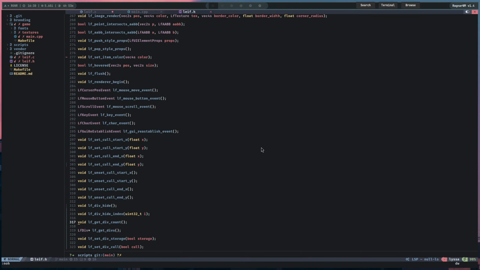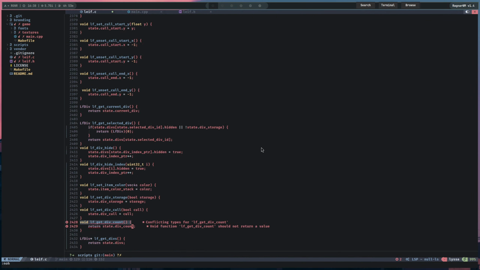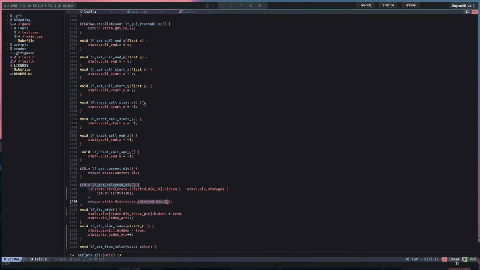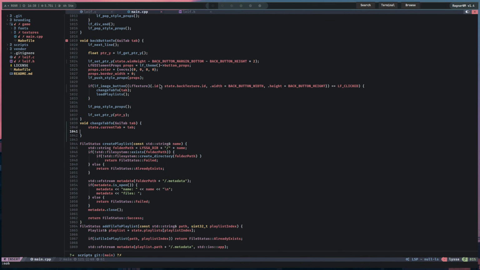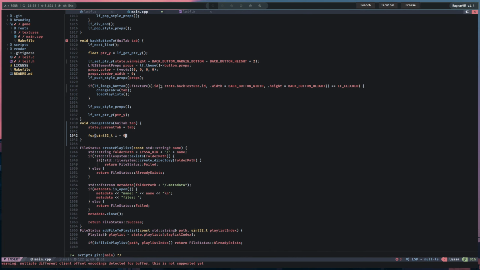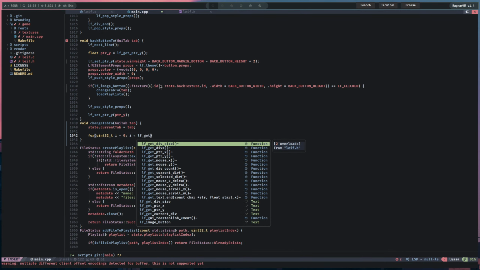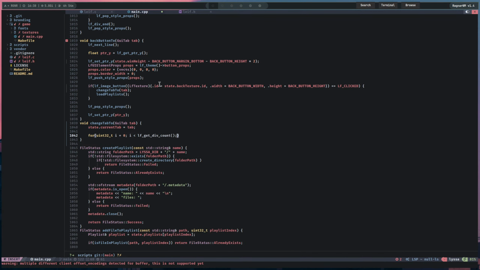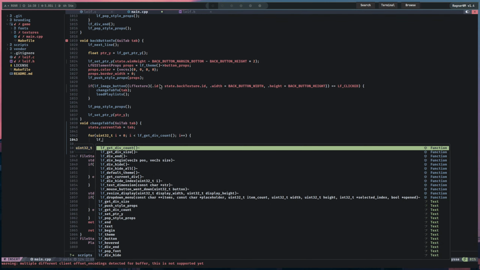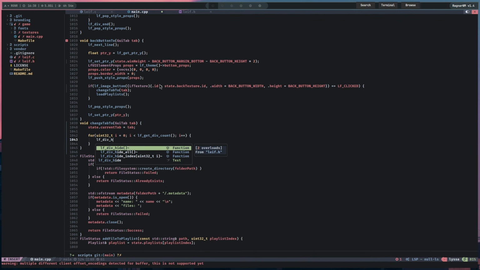Okay, like that. You in 32T. Nice. Cool. Alright, so we can say now for u in 32T i is equal to 0, i is less than elf get div count, i plus plus. And we just say elf div hide.